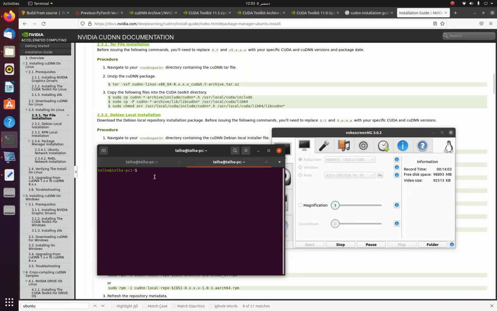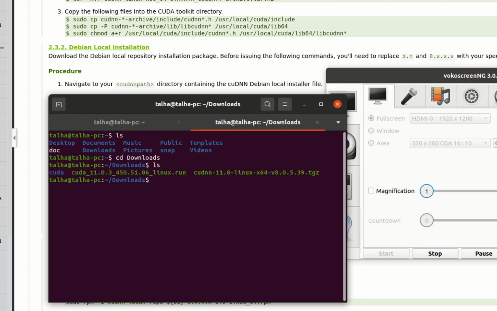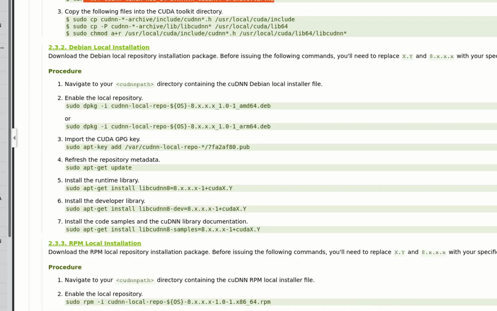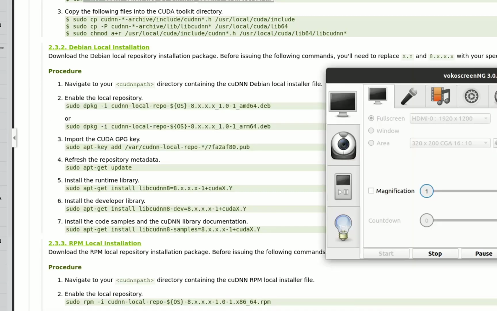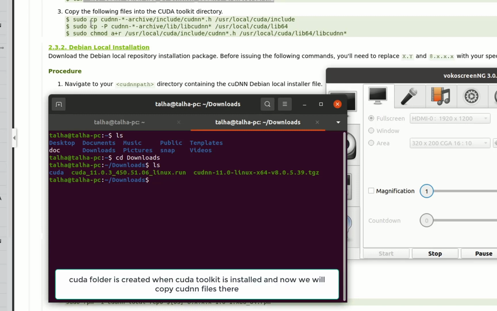We open a new terminal and go to the download folder. Now we are in the download folder where our CUDA folder is present. We have extracted it with this command, and now we have to copy its files from this folder to the CUDA folder which we have already created.